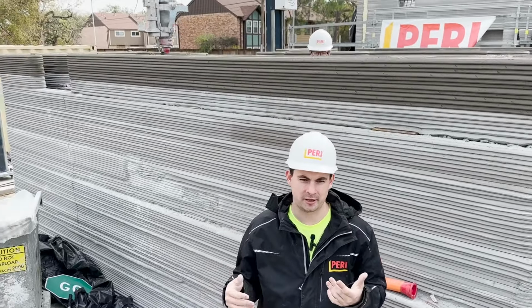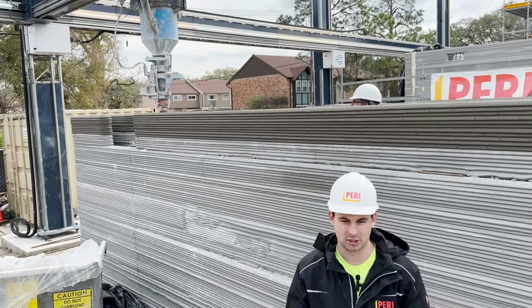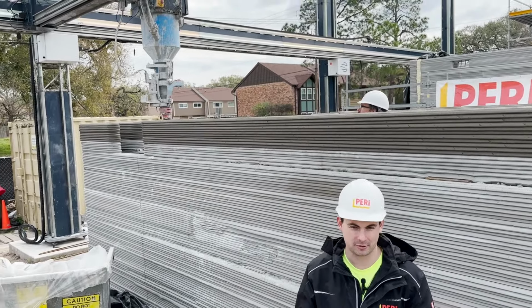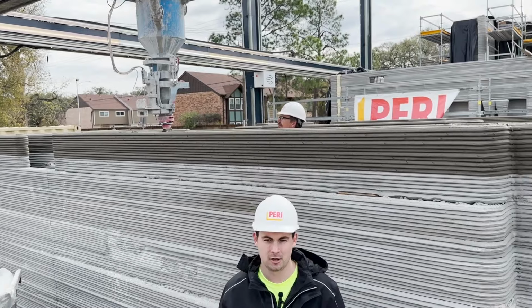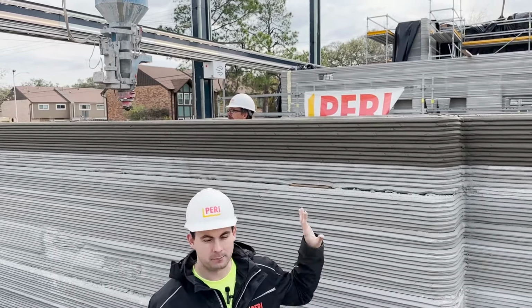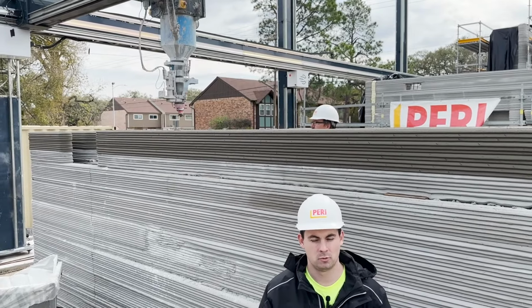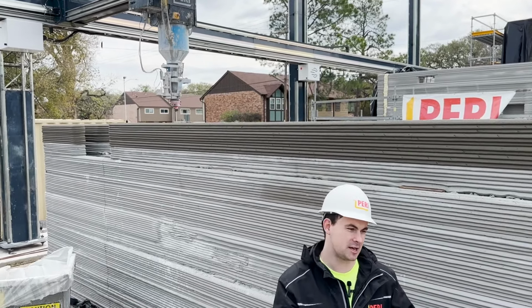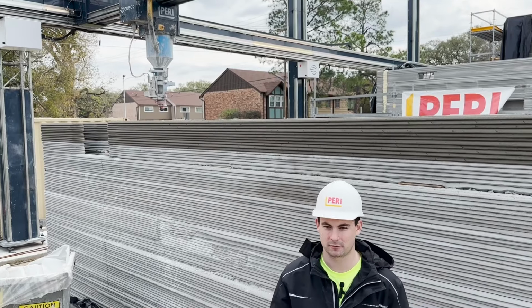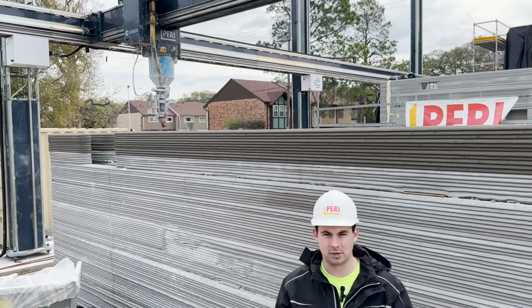Versus something like a 5-axis arm on a robot where you are constantly recalibrating the machine to find its exact location. We do one calibration at the very beginning, and that's it. We're able to run from there with no more tedious calibrations, jump right back in above where we were printing before, seamlessly have the layers stacked up, and the flooring system and the roofing system will all go in secondary. So this is a hybrid construction. We're going to have a mixture of glass, wood, and metal construction, all tied into the 3D printed cores.